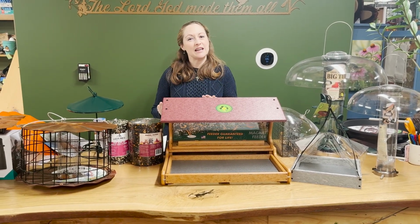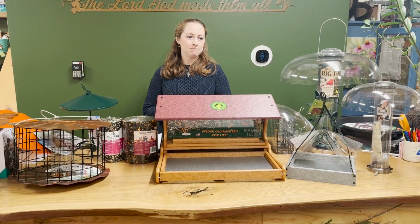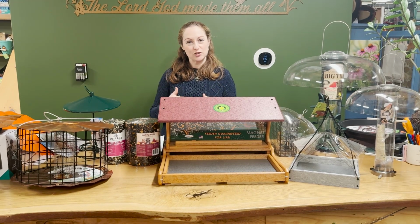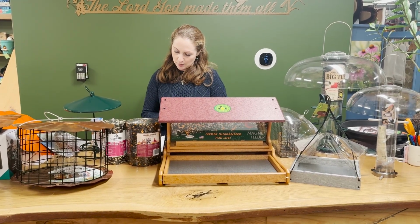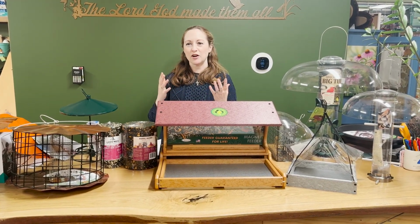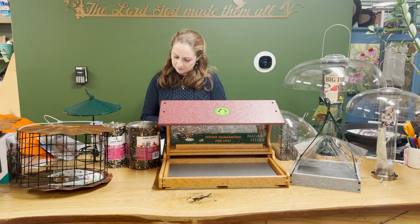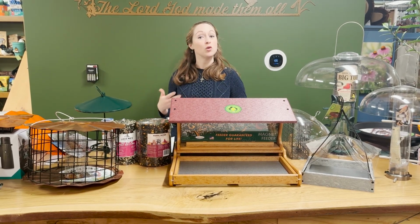Think about the routes that you tend to keep clear on your property, maybe to get to a tool shed or access your garage or any other storage area, wood pile, something like that. Areas that you tend to keep clear adjacent to those paths would be a really convenient place to have your feeding station set up. And a lot of people don't think about this, but where are your downspouts? With our freezing and thawing weather and ice formation, trying to avoid those areas is better for your own safety.